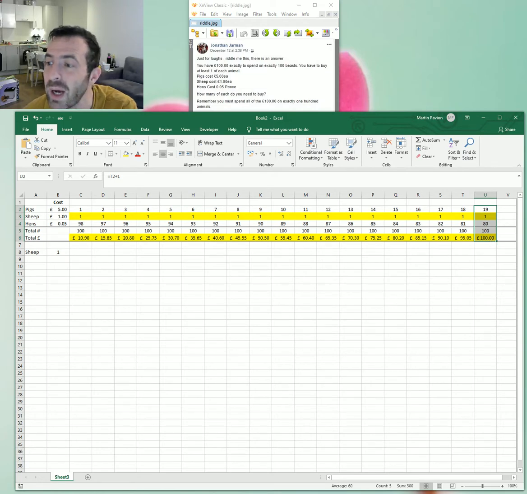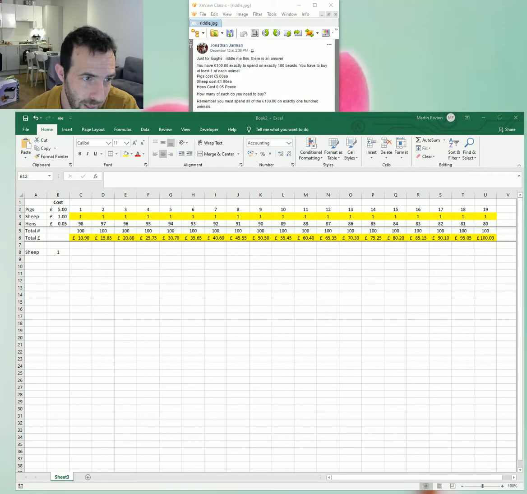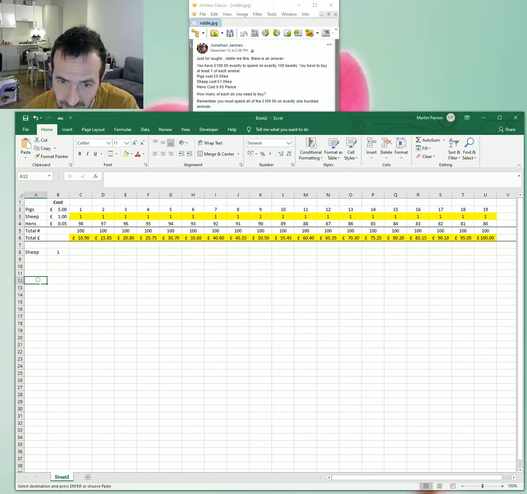It would have been kind of trial and error though. If that hadn't worked, I would have had to go up to 2 sheep, 3 sheep, etc. until I found that £100 somewhere. So I kind of got lucky that the first guess I tried worked. But let me show you Solver. Solver is beautiful, and we'll do this even quicker than that. The only time taken is to actually understand what Solver is.